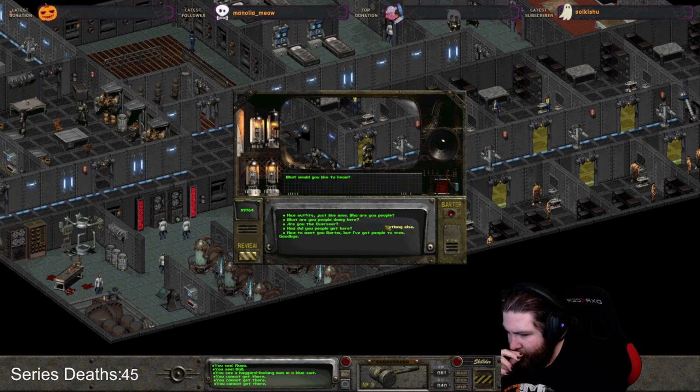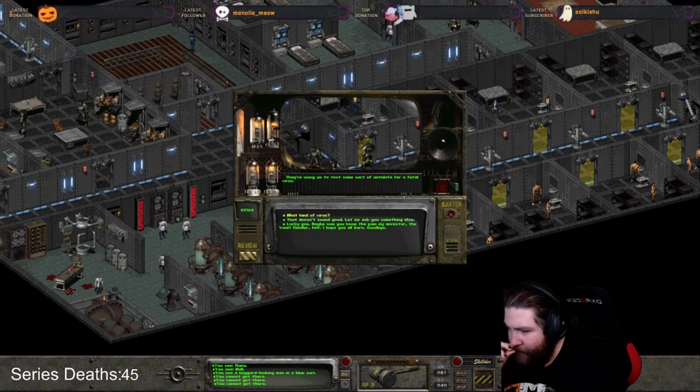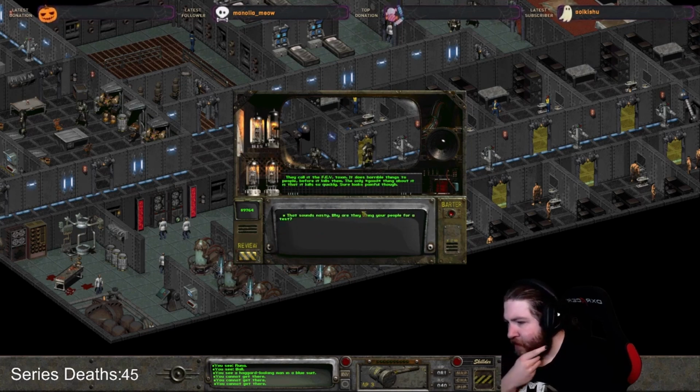Let me ask you something else. Nice outfits. Front door. Here's the security code, they just opened. Okay. What are your people doing here? Kind of virus. Felt the FEV toxin does horrible things. It kills them. Only good thing about it is that it kills so quickly. It's painful, though. Sounds nasty.